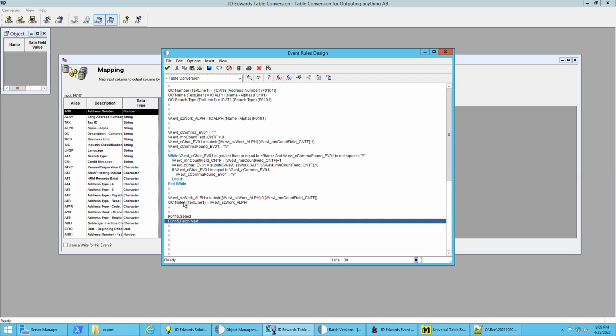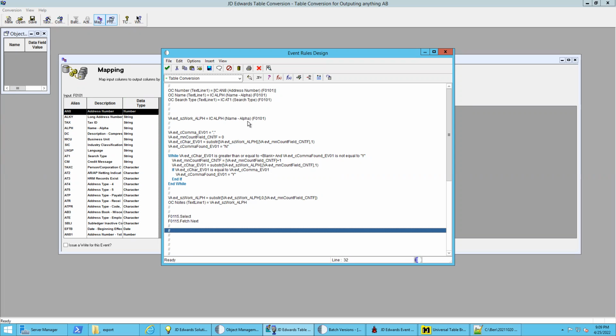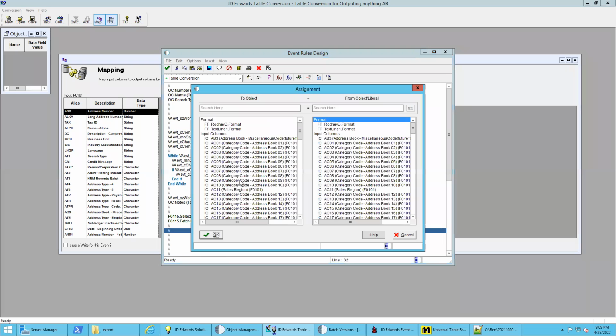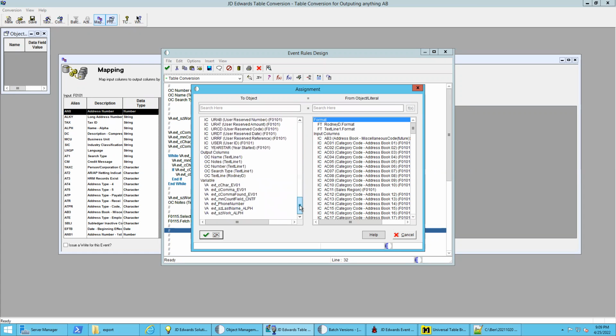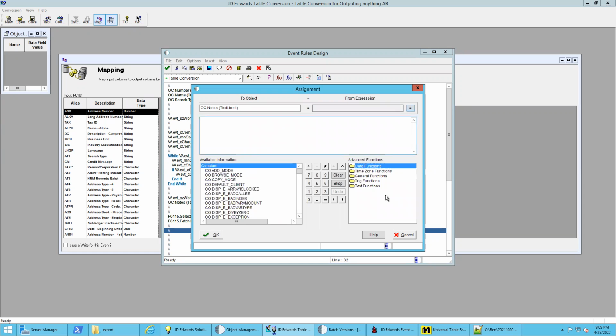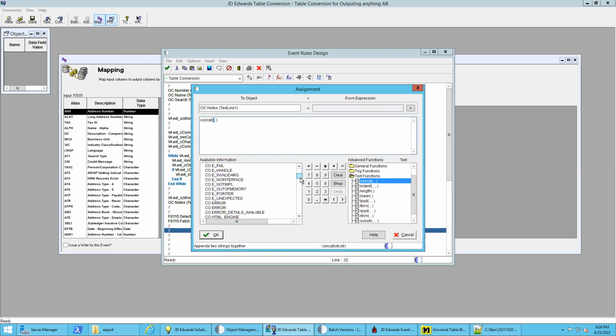And now I'm going to add it to the notes line by saying OC notes. I'm going to concatenate it into what we have. I'm going to say OC notes equals the concatenation of what I already have in OC notes.